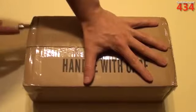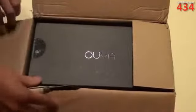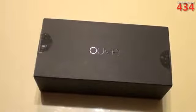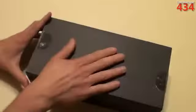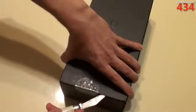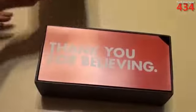Let's open up the OUYA video game console — I'm pretty excited about this. This device cost $100, and I think that's what the price is going to be when it's in the retail chains as well. Right away you see OUYA — black on black — and it's almost like a small shoe box. It has a couple of seals on each side but it looks like a plain box. Here it says 'OUYA — dreamt by gamers, designed in California.' So let's get this thing opened. Like a small shoe box, let's slide her open here. 'Thank you for believing.'